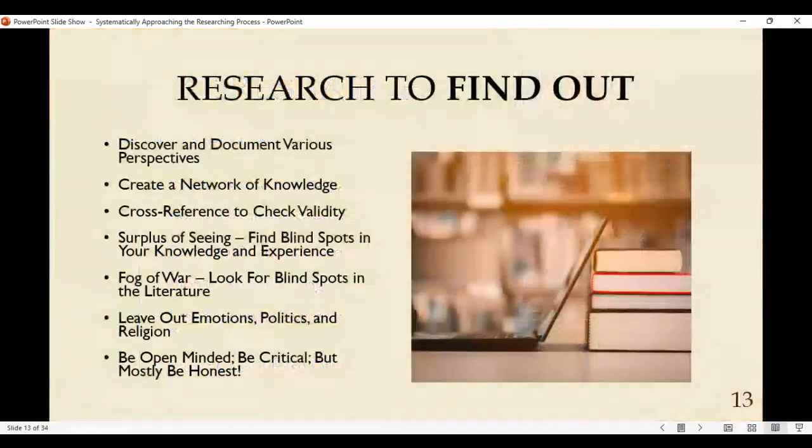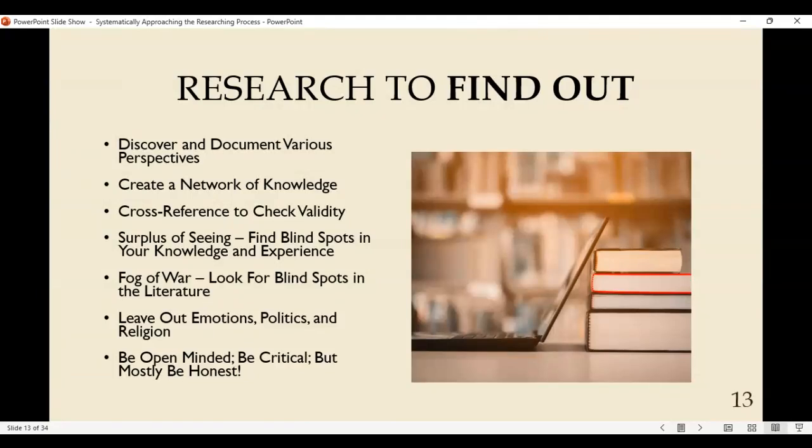And the other equation here, right? We want to go into this with an open, curious mind. We want to discover our blind spots. We want to be open to exploring those perspectives. Ultimately, when we research, what we're not doing is just spitting out verbatim what other people wrote. What we want to do is synthesize those viewpoints in a way that makes sense for our thesis.